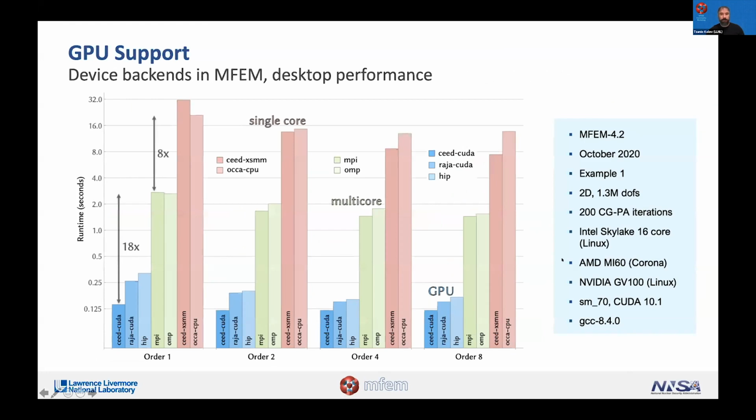These are just some results on my desktop, actually, with the different backends. The ones that are red are single core backends, the ones that are green are multi-core, and the ones that are blue are the GPU backends. And we have a variety of options. This is literally what you say. This is the device specification. You say example 1-D, and the string. It's one executable, and you select at runtime which device backend to use. And as you can see, for different orders, you get improvement with the order. Going from single to multi-core on this machine, it's about an order of magnitude. And from multi-core to GPU was another order of magnitude.